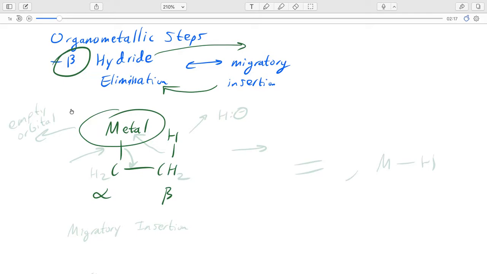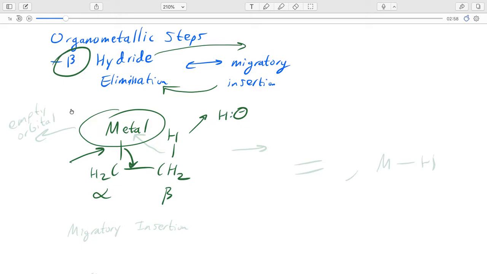So we've got the metal. As its name implies, we're going to want to get rid of an H minus group, which is the hydride group. So what's going to happen is that the bond between the carbon and the metal is going to donate its pair of electrons to the carbon right there. But once we eliminate this, what was that? Too many bonds? Oh, whoops. Oh, thank you. There we go.